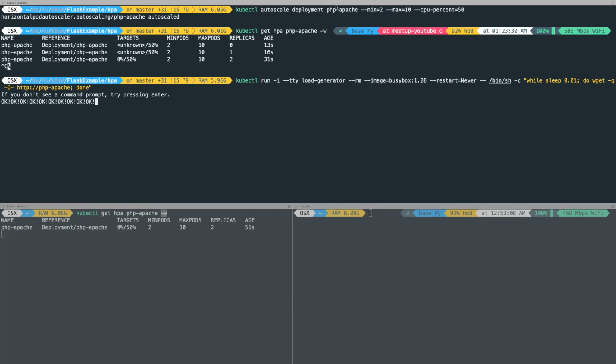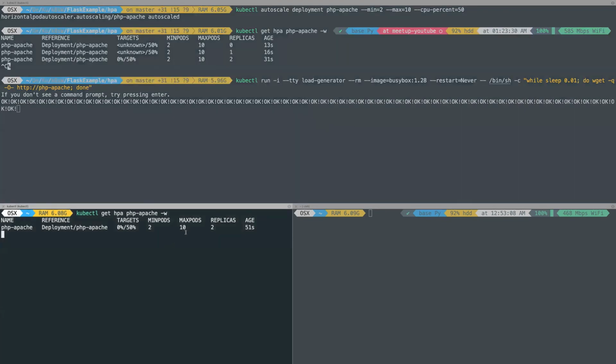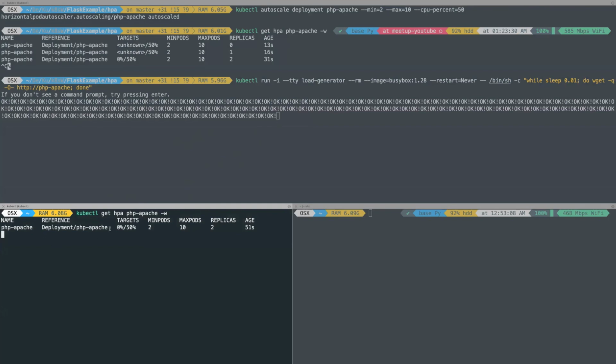Okay, so as you can see, we have OK from the index.php file we created. If you notice here, as the OK keeps increasing, that means it's making a wget request on the endpoint for an infinite number of times. Okay, so let's keep watching this.